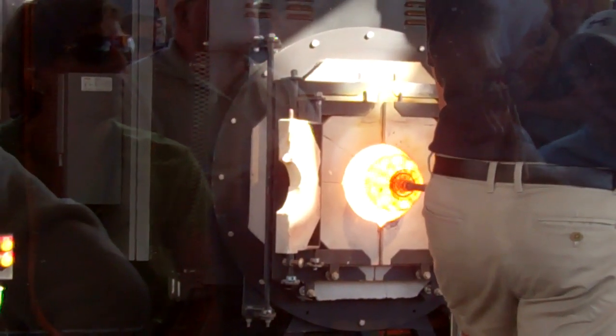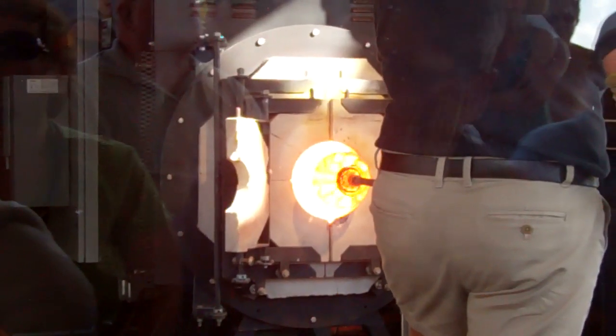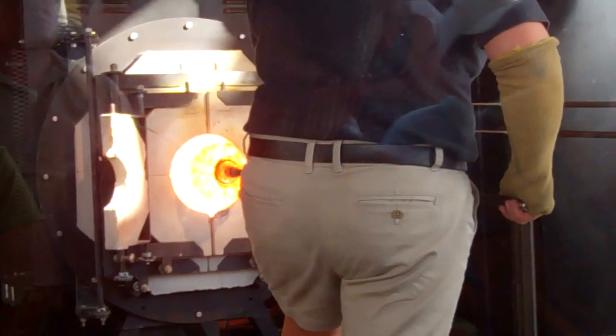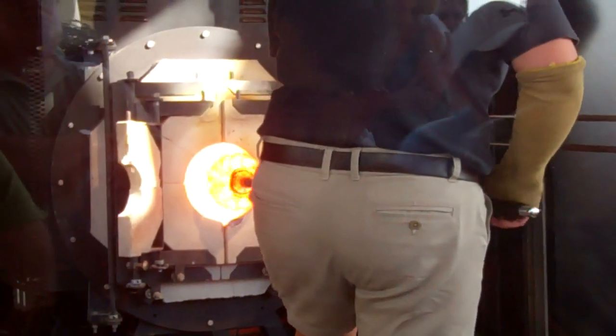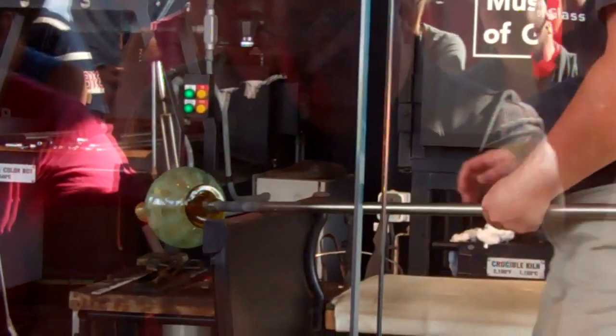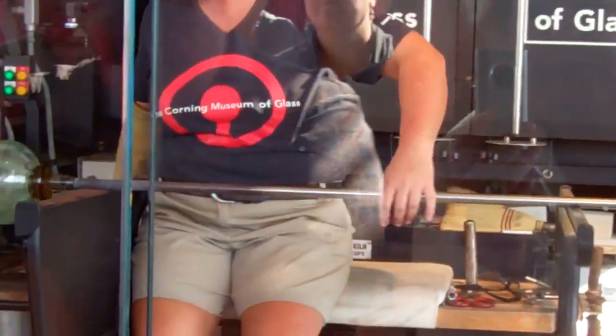So a Roman style handle will have a crease. It's a flat handle and it will have a decorative crease. So there will be two lines right in the center of the handle. Handles are very tricky. They're one of the trickier things to learn in glass making, and that's because you only have one shot. Once we attach that bit of glass onto the piece, it's stuck there. We won't be able to really cut it off and put another one there without there being some type of mark.